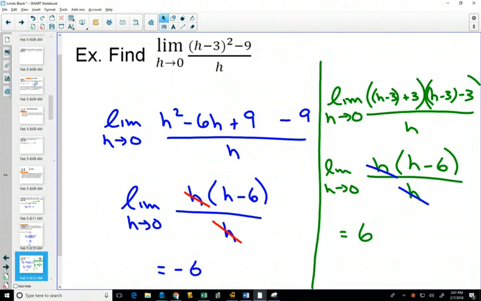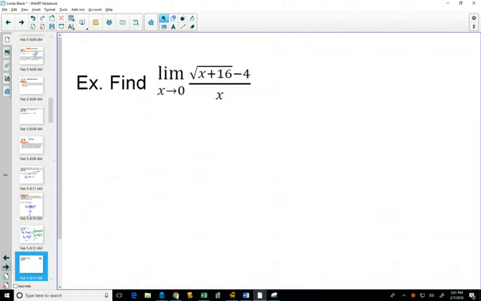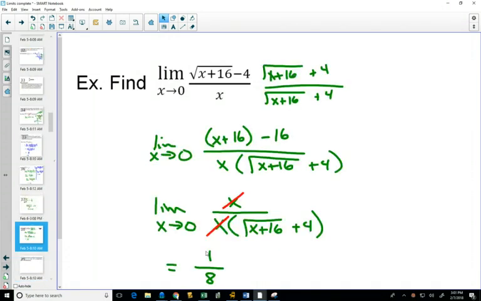Okay. How's working on the last one going? When we rationalized the numerator in our notes the other day, you were like, when would you ever want to rationalize a numerator? Well, here's an example. Rationalizing the numerator allows us to simplify, and after simplifying, we can then evaluate the limit.